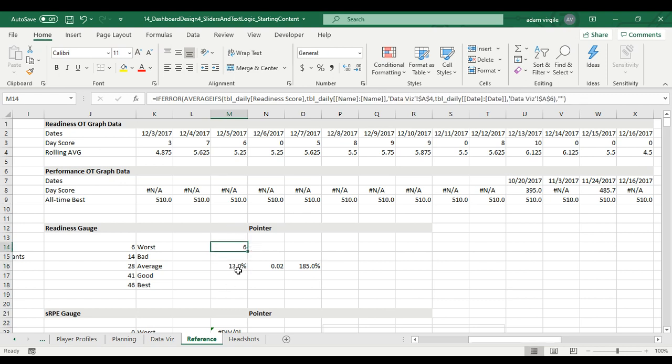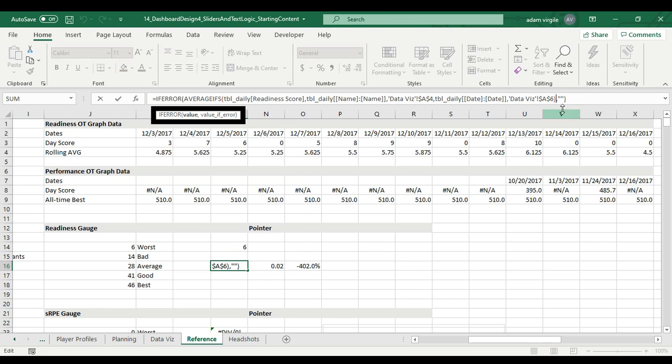So the easiest way to get this 13 value is to copy our formula that we did to get their readiness score for the day, paste it here, and then at the end of the AVERAGEIFS, we just have to divide it by this, which is their maximum value, because we already quantified that with our quartile formula or our MAXIFS formula.